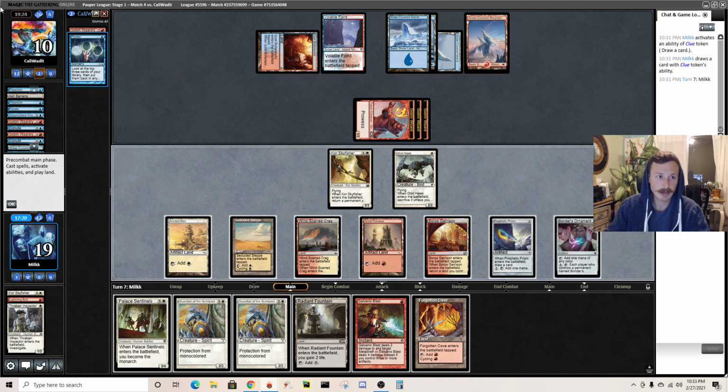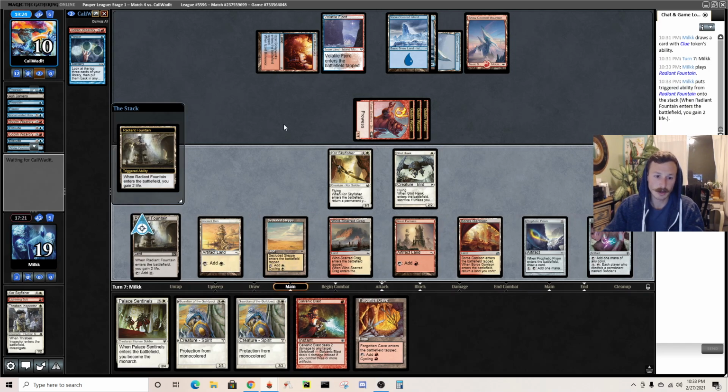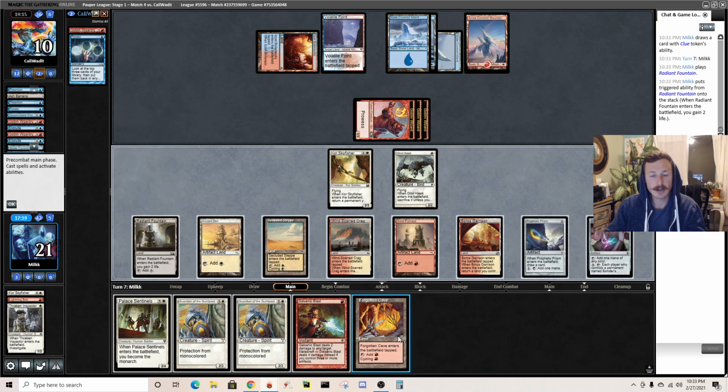So if I attack them down to 6 and then have double Guardian in play, and yeah, I go to 21. I'm just going to play double Guardian here. I think that's the best play. I could cycle this and try to find a burn spell for the win. But again, I think playing double Guardian is best.